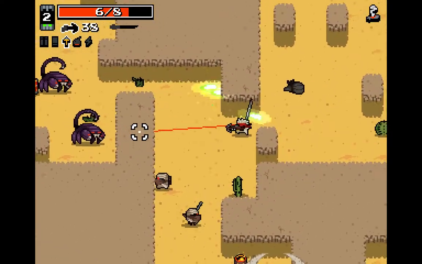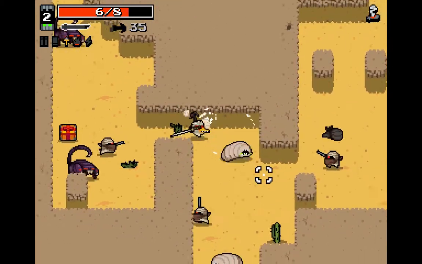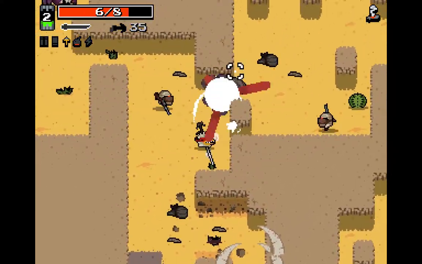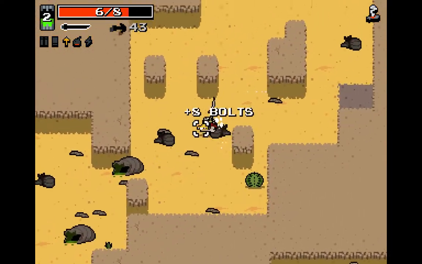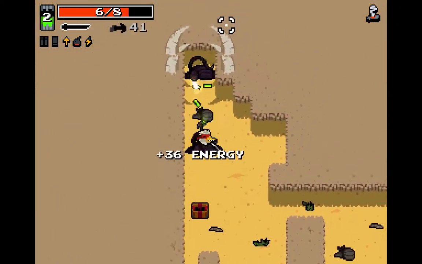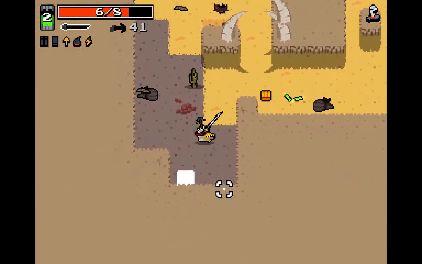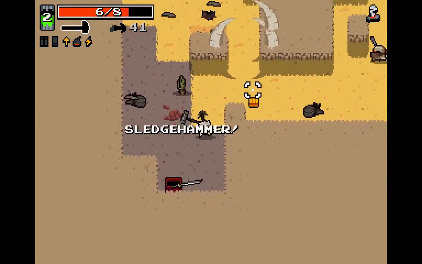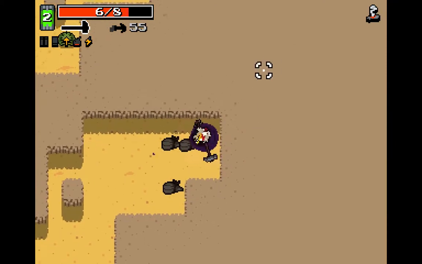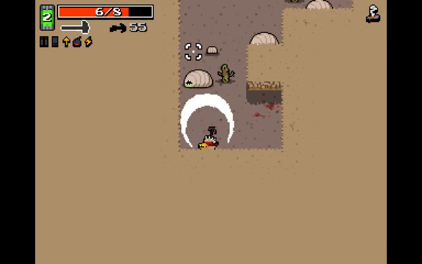I see you. Ah, come on now. Sam, terrible aim. Allowing yourself to get caught in a nasty little situation too. But I didn't get wrecked. That's better. And what do we got? The sledgehammer! Wow, look at that. It does not get much better than this. Well, we'll see how our mutations treat us. Oh, I didn't get another mutation. That's sad.